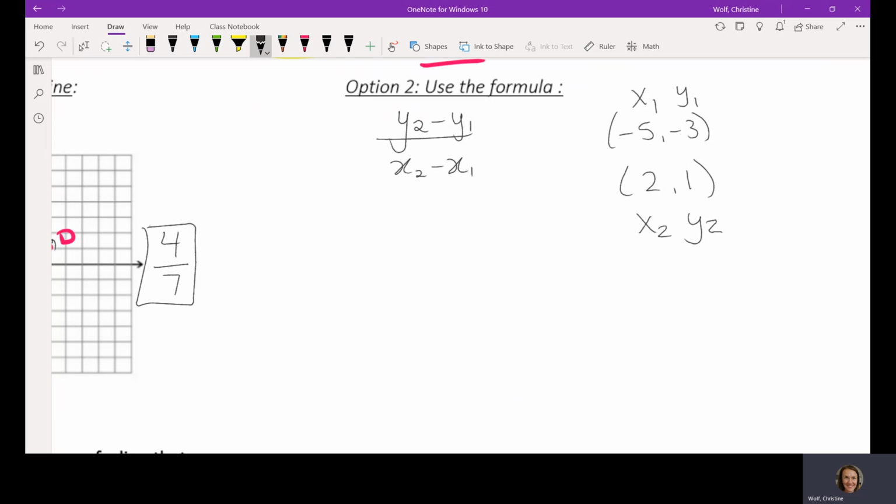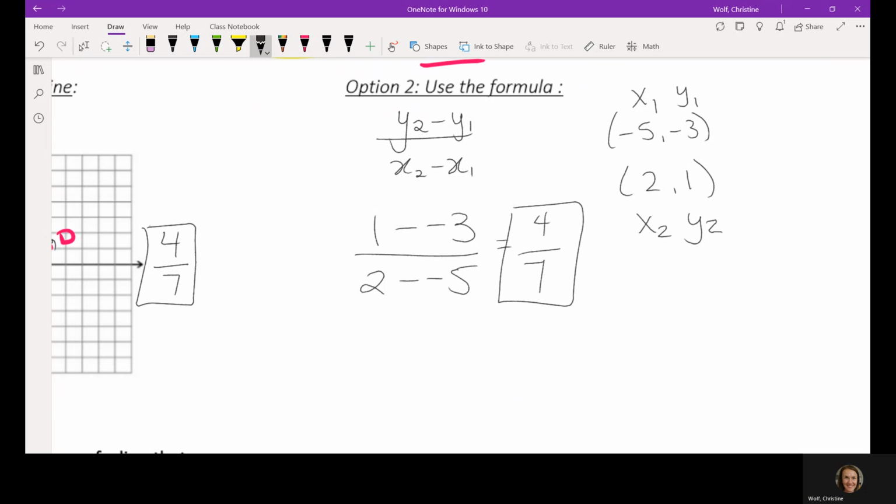So the formula says I start with Y2, which is 1, subtract Y1, which is -3. So be careful, you now have two negatives up top there because of the subtraction, and then 3 was already negative. On the bottom, you take your X2, X from your second point, which is 2, and you subtract X from your first point, which is also a -5. So in both scenarios, we have a double negative, which we know is a positive. So on top, 1 plus 3 is 4. On the bottom, 2 plus 5 is 7. And voila, we get the same answer. Who would rather just do the formula? Okay, both split. All good.